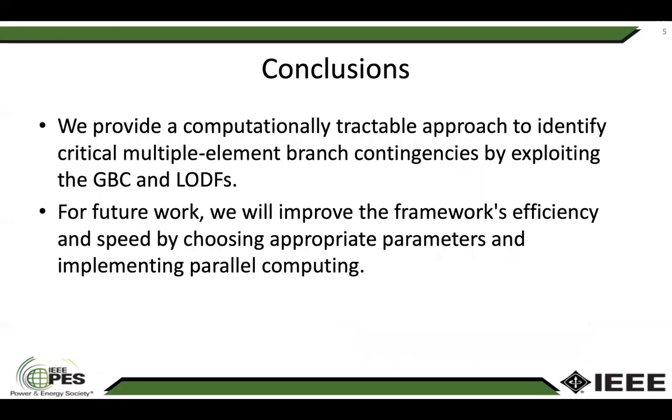To sum up, in this paper, we provide a computationally tractable approach to identify critical components, which are branches in our paper, by exploring the group betweenness centrality and LODFs. In future, we will improve the framework's efficiency and speed by choosing appropriate parameters for distance and the searching level, and also implementing parallel computing to speed up the framework.